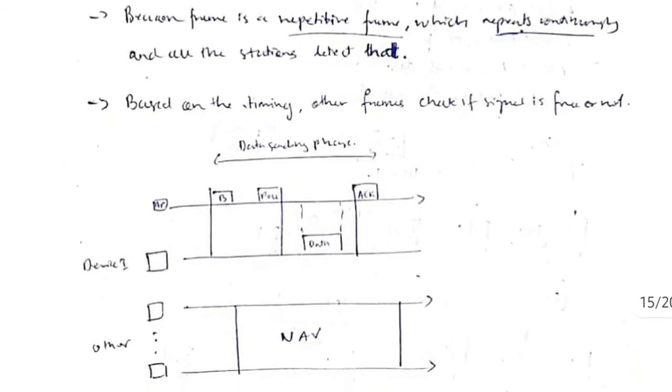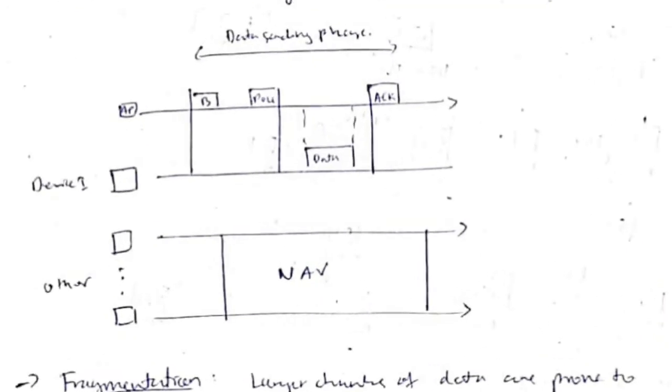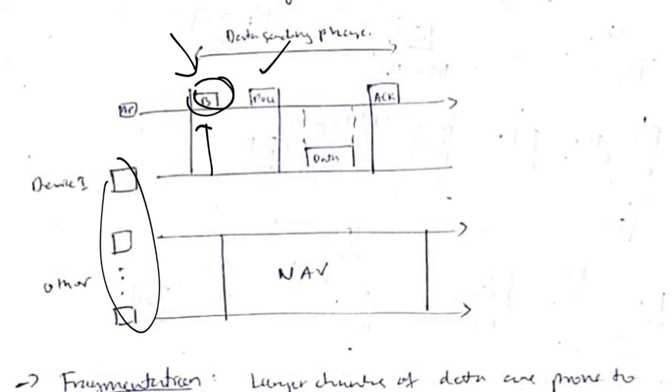Okay, so if you look at the process of sending, basically what happens is first there will be a selection process. After the beacon frame, meaning when the waiting time is over, selection will happen among the devices, and the selected device makes a connection, the data will be sent, and acknowledgement will be given to the source.